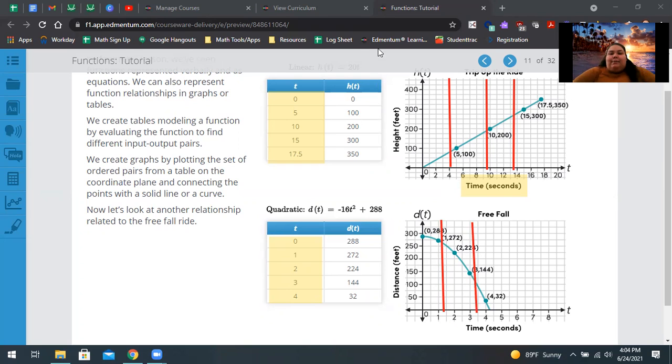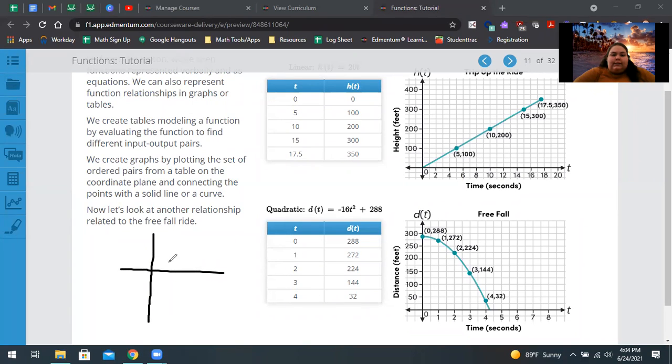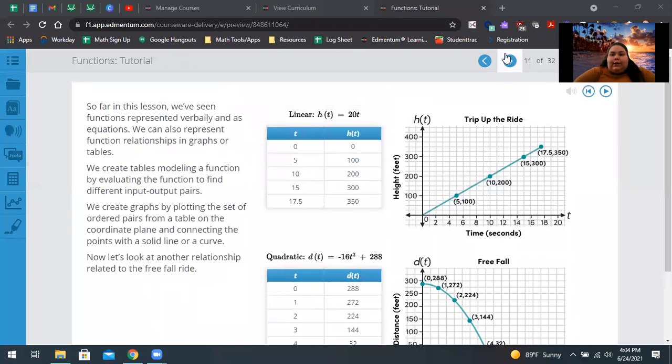Let me give you an example when it fails. When you have a graph that looks like this, let's just say a parabola that opens up to the right hand side, and I draw my vertical line right here. Not only does it intercept here, but it also intercepts here. So this actually fails the test. This is considered not a function. So that's what you want to keep in mind.